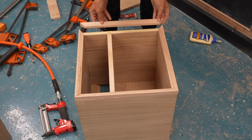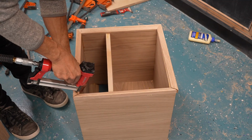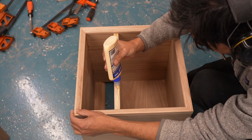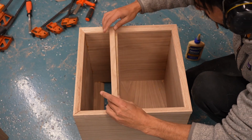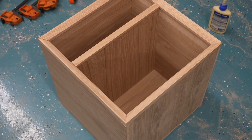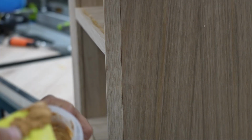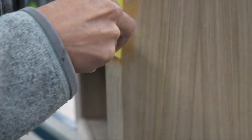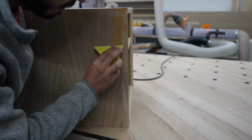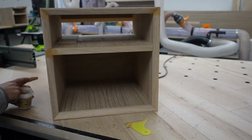Next, to address the exposed MDF core plywood, I ended up basically making some edge banding from solid white oak. I didn't get footage of this, but I just made a 20-degree chamfer along the front edge of the edge banding strips, and I just did that on the table saw. It's always hard to get the edge banding and the side panels to look like one continuous piece of wood, but one thing I like to do is add a copious amount of white oak filler in the gaps just to help hide the transitions.